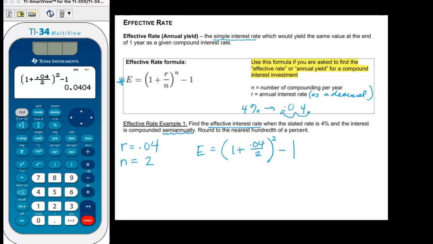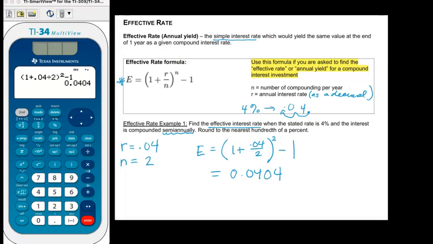And so we have a rate of 0.0404. If you don't have an N over D button, that's okay. You can still use parentheses, 1 plus, and do 0.04 divided by 2, just using the division sign, end parentheses, raise it to the 2 power, and then minus 1. This will work on a scientific calculator and on a graphing calculator. If you don't want to deal with the parentheses, you could even enter the inside stuff first, hit enter, then raise it to the 2nd power, enter, and then subtract 1. That would be a way to do it without putting it all in at once.